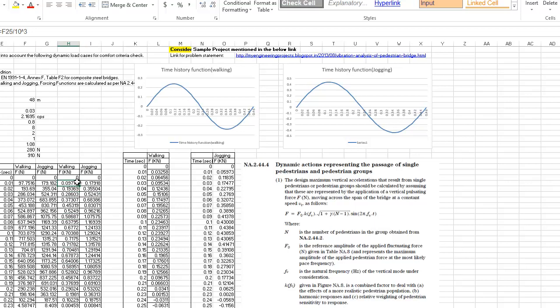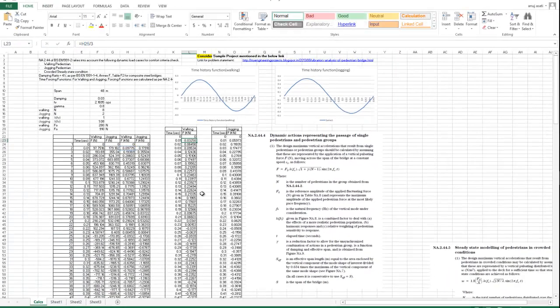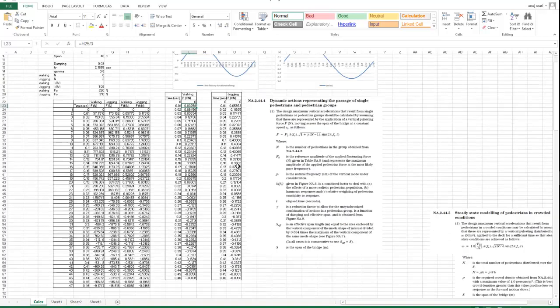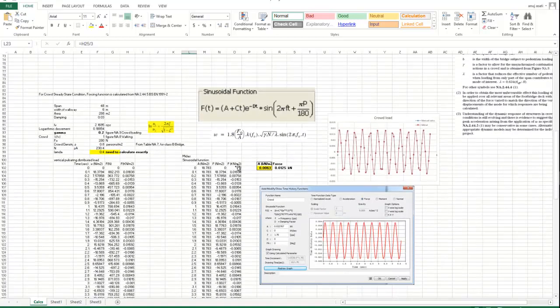Now this is the total force function. For creating the function I have divided it by 3. As I have showed you earlier, in my bridge I have 3 stringer beams along the span. So I will be dividing whatever total load is coming on my bridge and applying it on those 3 stringer beams. That's why I have divided it by 3. Okay, similarly for jogging.